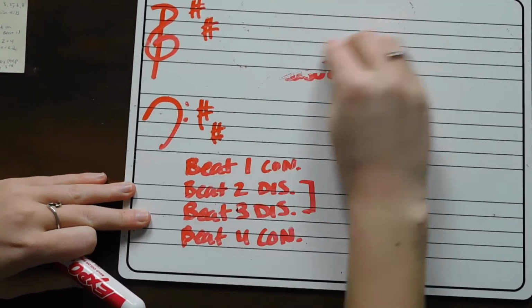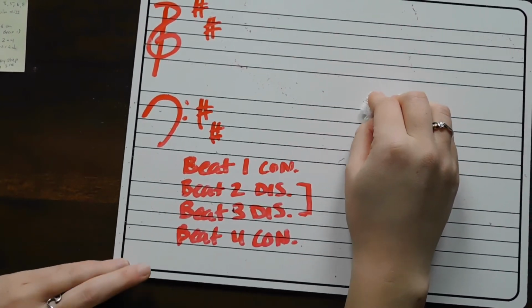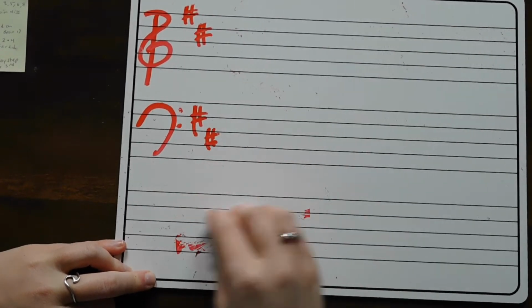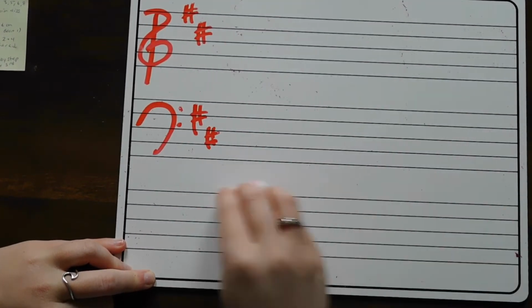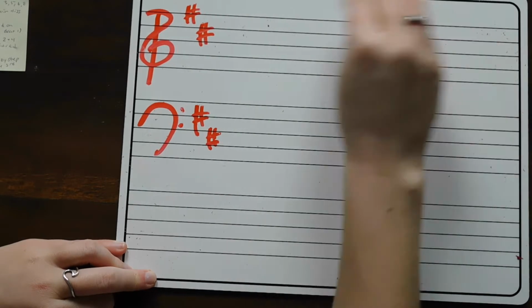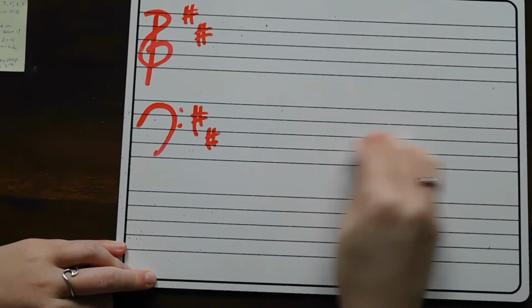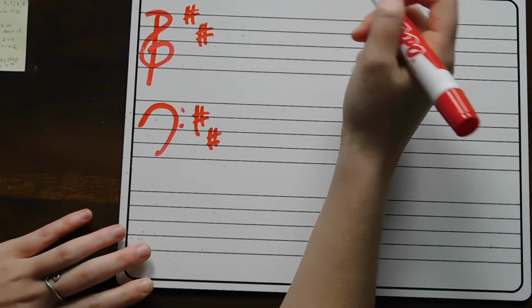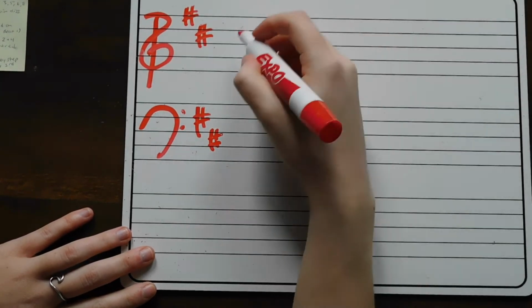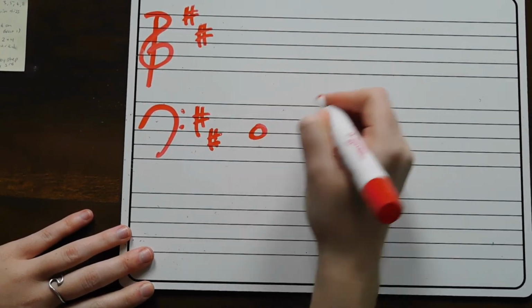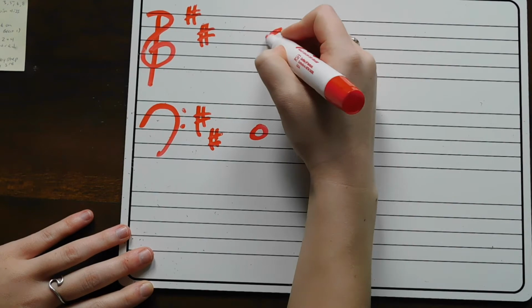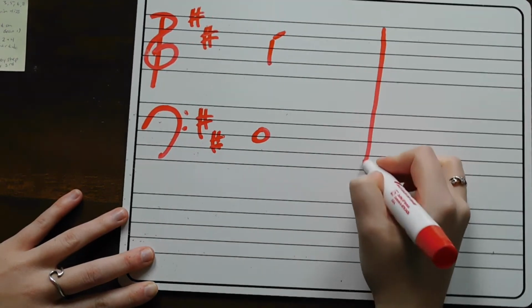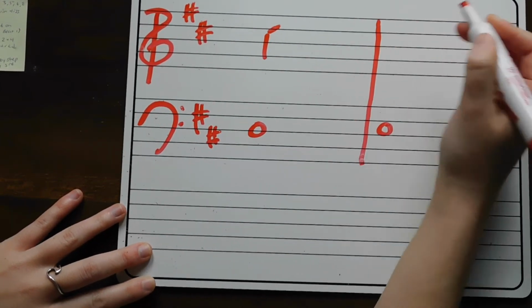All right, I think we are almost done with all of the rules. The last thing to talk about is parallel octaves and parallel fifths. All right, so parallel octaves and parallel fifths are forbidden only between certain notes. So let's say we have a D here. And again, this is like the beginning, right? And we're gonna go to an E.